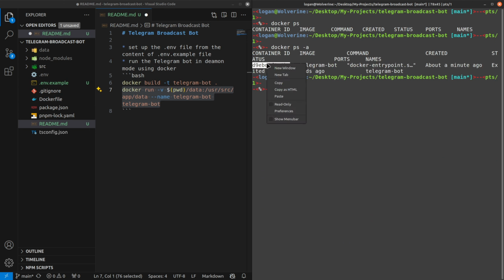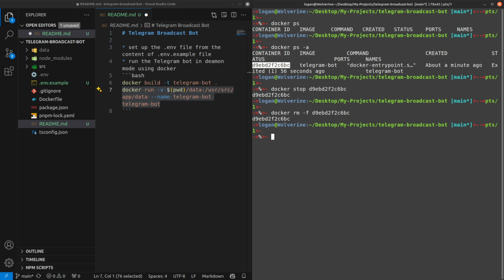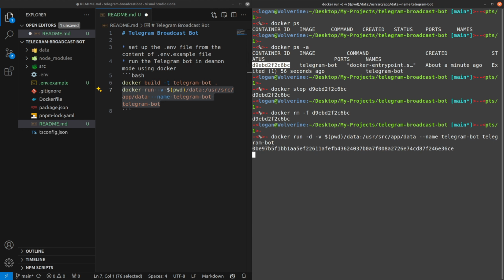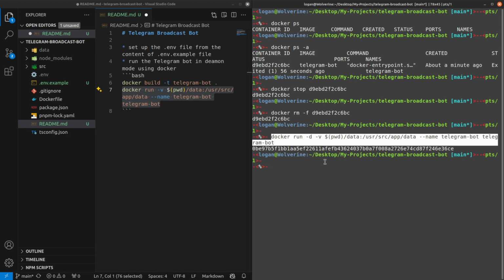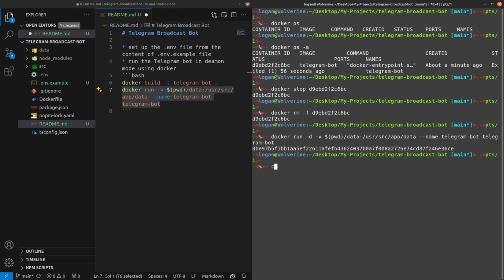Yeah, now if I run it, you can see it is running in daemon mode, and I can now close my terminal. Still the application will run on its own.